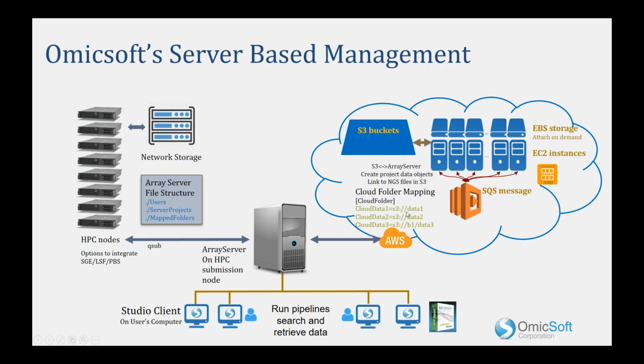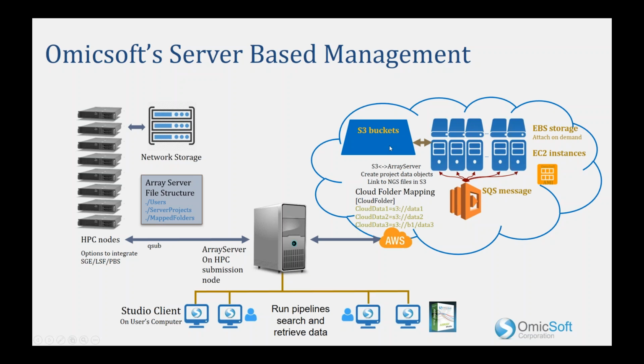But if you select the cloud input file, it will actually launch EC2 machines and run the analysis for each sample, one machine for one sample, and it uses SQS messages to get all the logs to the ArrayServer, so you still see dynamic logs for each machine. I saw users running 500, even close to 1,000 samples simultaneously, and the log is very big because it records every sample on every machine.